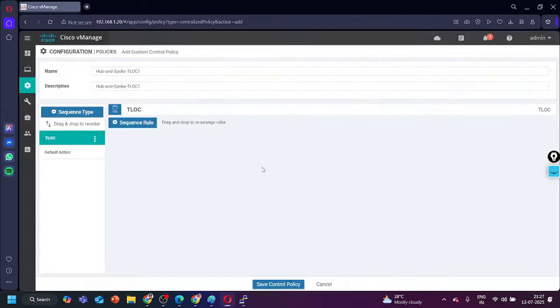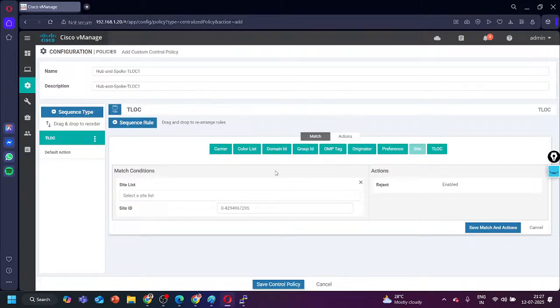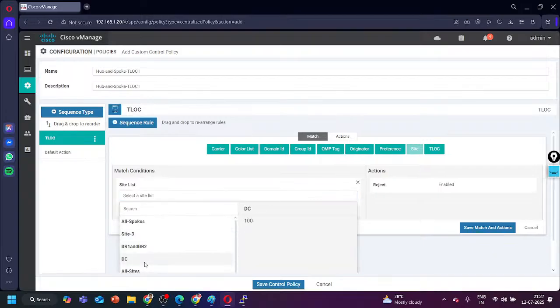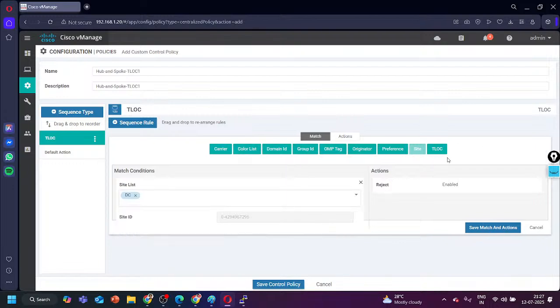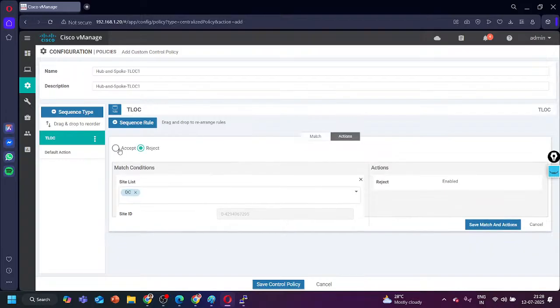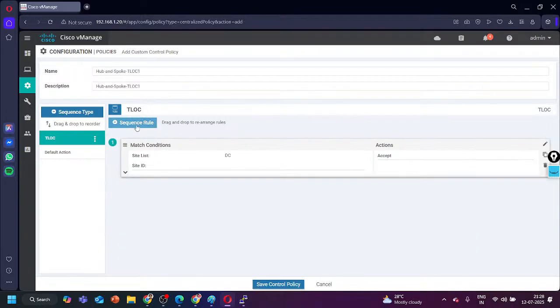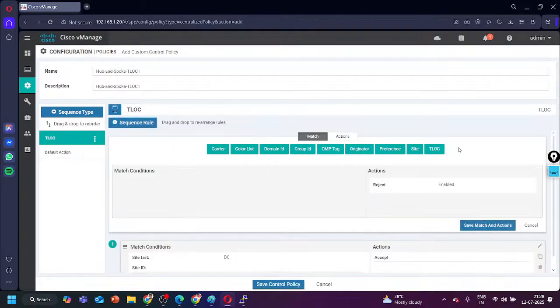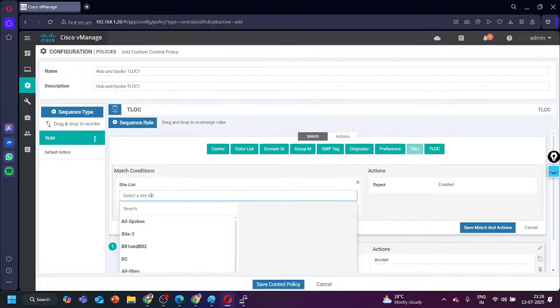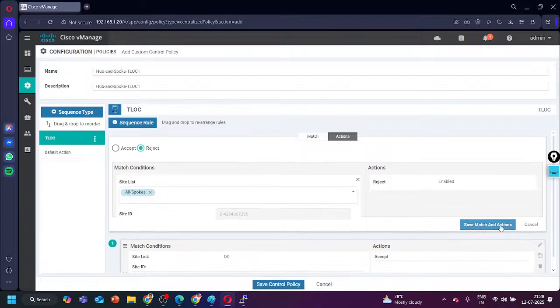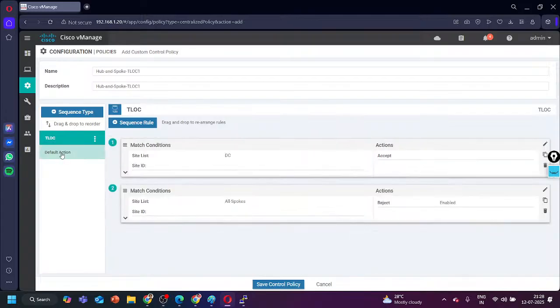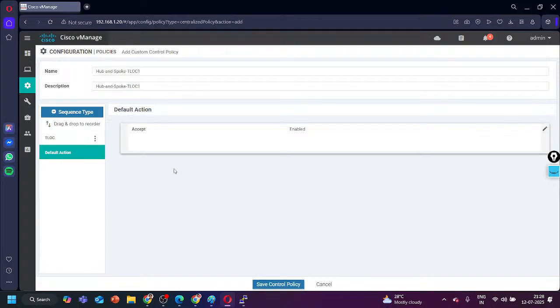Sequence TLOC, sequence number 1, match site ID DC and action accept it. Here you can select the VPN list as well. Not here. Action accept and save. There should definitely be some more options as well here, but no problem, this is sufficient. All the spoke site and action reject, save, default action enable.